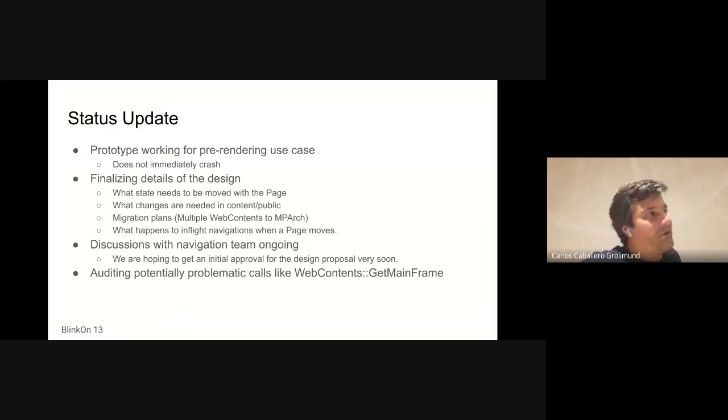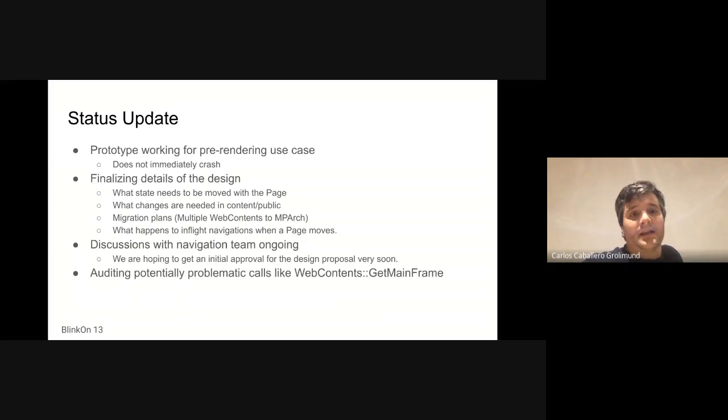For example, we're looking at what state needs to be moved along with the pages, like internal state from content, not from the features. What are the changes that are needed in the content public APIs? Like the navigation handle, for example, needs some sort of change. We're also thinking about migration plans because, as we said, Portals is using multiple web contents right now.